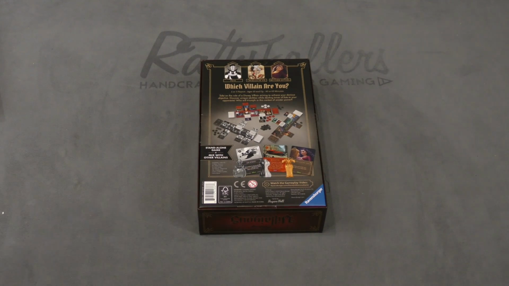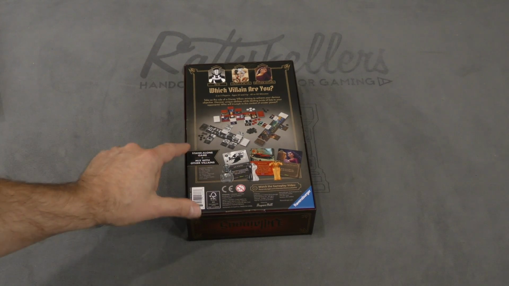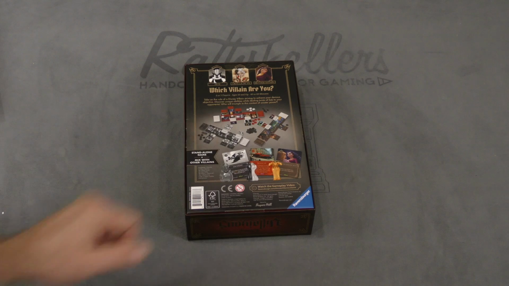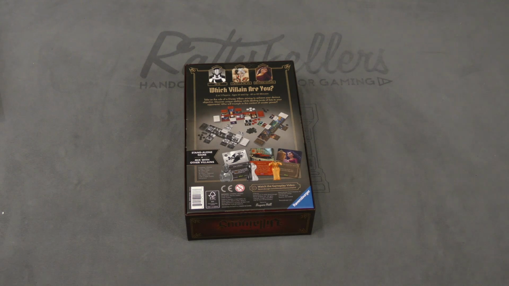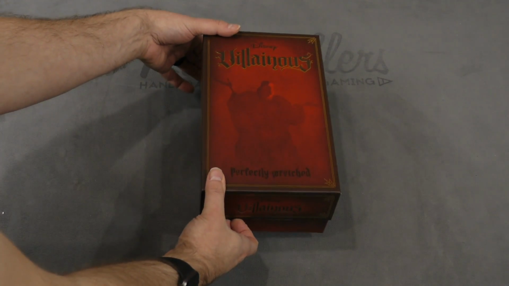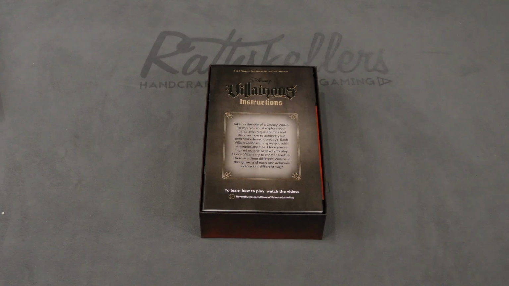Now, this, like the other expansion, is both a standalone game, or you can mix and match with other villains, with the base game of Villainous, or with the other expansion, which the name of is escaping me right now. Which villain are you? Are you Pete, Cruella de Vil, or Mother Gothel? This is going to probably show my ignorance. I'm not familiar with this character. I probably should be, but I'm not, so I may be mispronouncing that character's name. Take on the role of a Disney villain striving to achieve your devious objective. All right, so like in Villainous, you are the villains trying to fulfill different objectives to win the game.